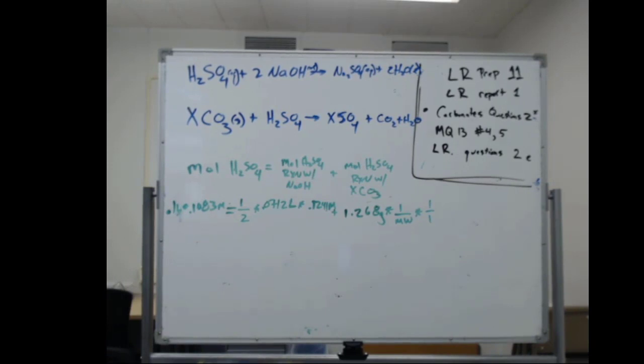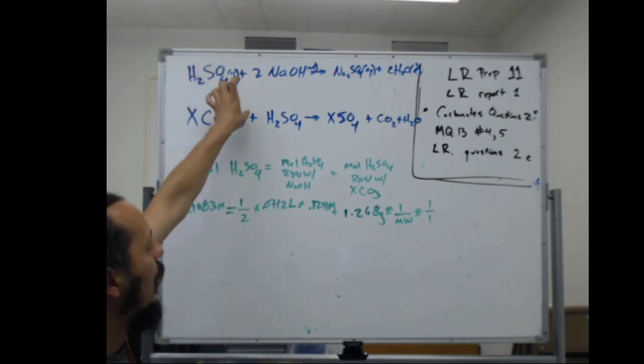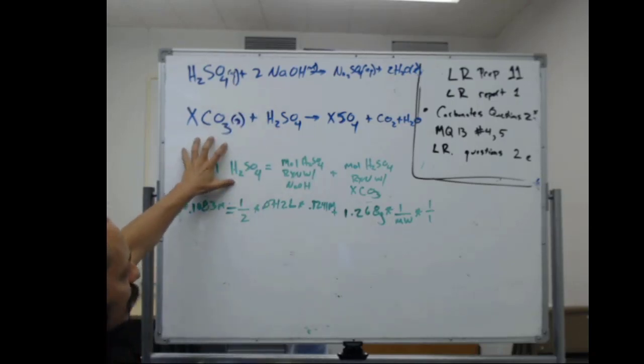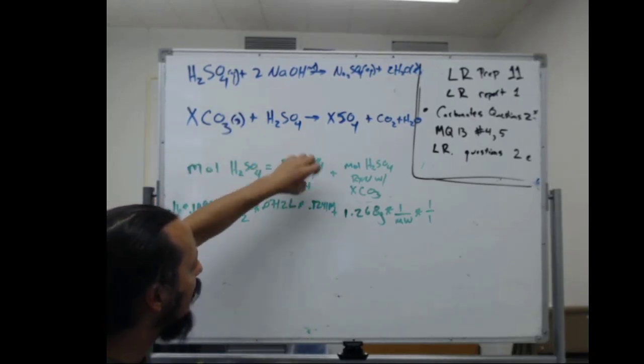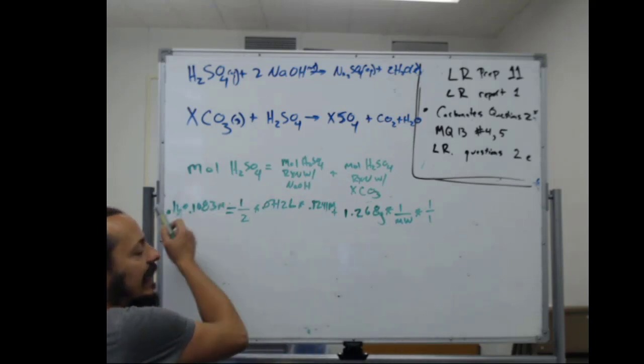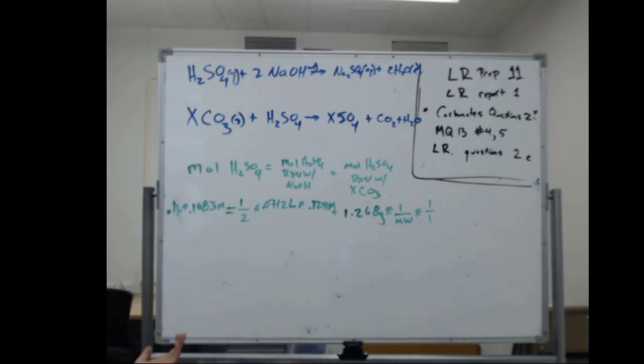And you'll notice, after we do our thinking about the chemical reactions and which thing is what I call our bridging reactant, that is to say the thing that's reacting twice. I know sulfuric acid has to react with sodium hydroxide and metal carbonate, and plugging in all of my known values, the only thing I have left to solve for is the molecular weight. So now it's just doing some rearrangement.